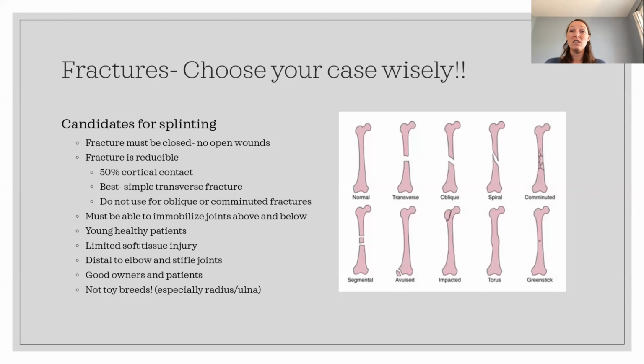And you do not want to use it for an oblique or a comminuted fracture. So an oblique fracture or a spiral fracture is where it's diagonal, kind of going up and down. What can happen is those diagonal pieces will just kind of go over each other, and then the bone will be a lot shortened, and they may have a shearing effect, and it just doesn't work very well for a splint. Really, those need to have surgery, plated or pinned. Again, if you don't have those options, you can try, but it's just probably not going to work very well.